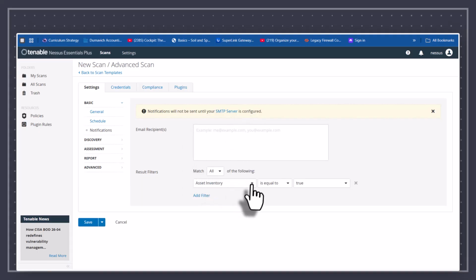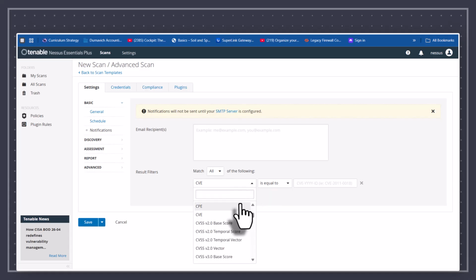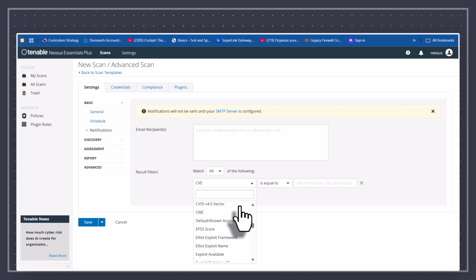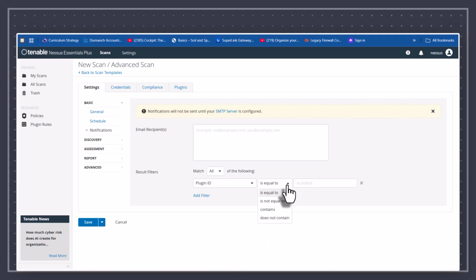Okay, good enough. Here, if we had our SMTP server set, we would put in our email address and add filters. One of the things I used to do would be go in here and pick plugin ID equal to, and then put a number in there.